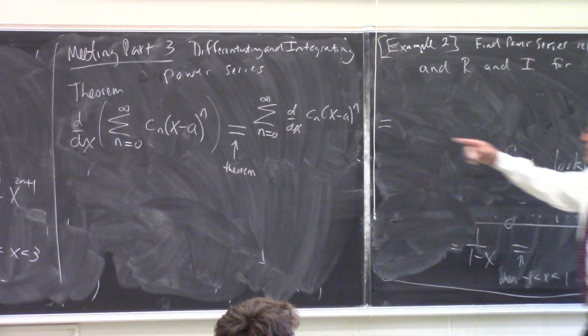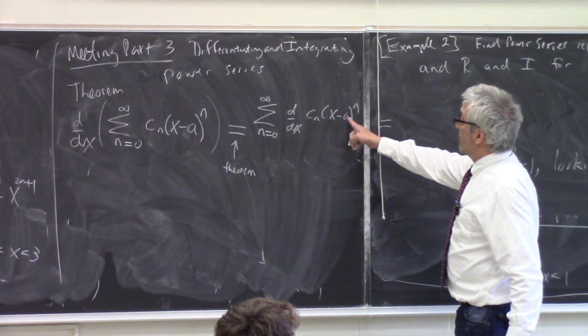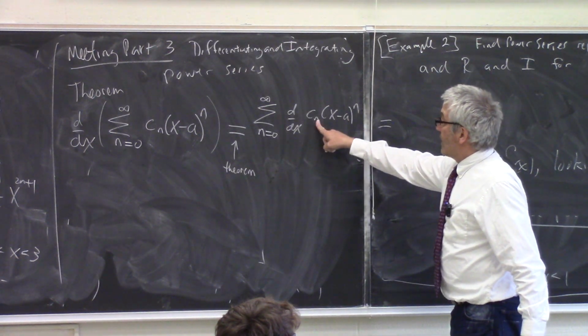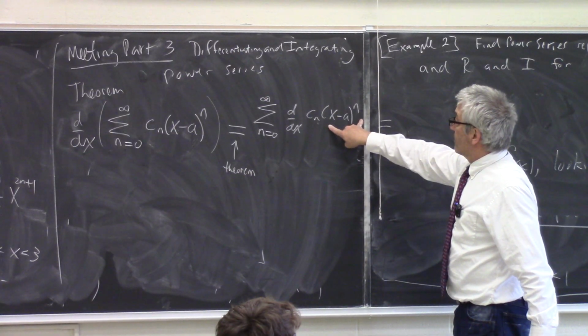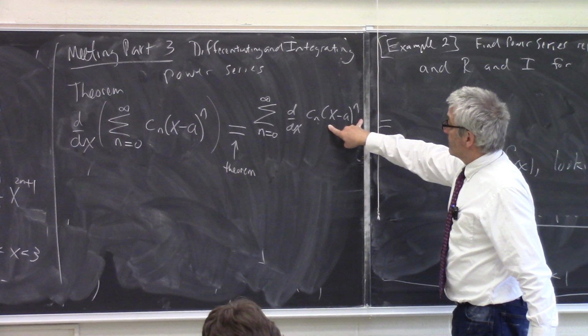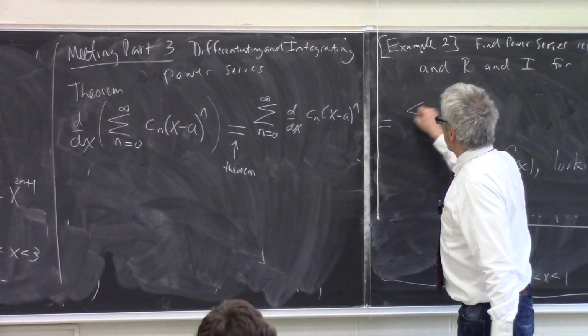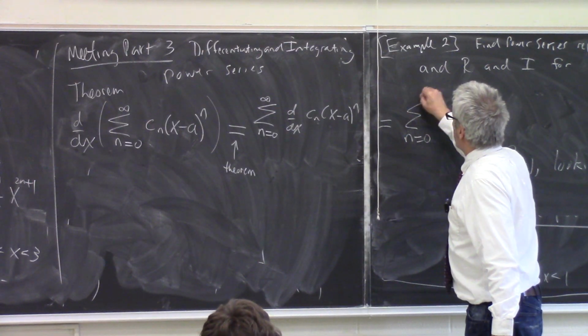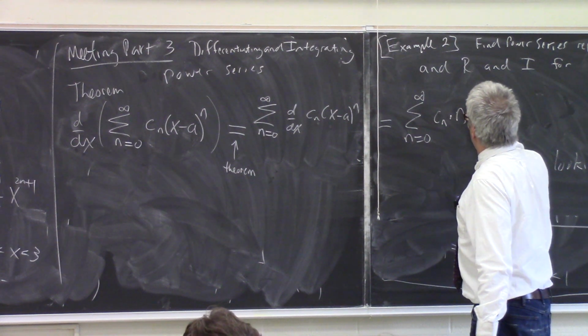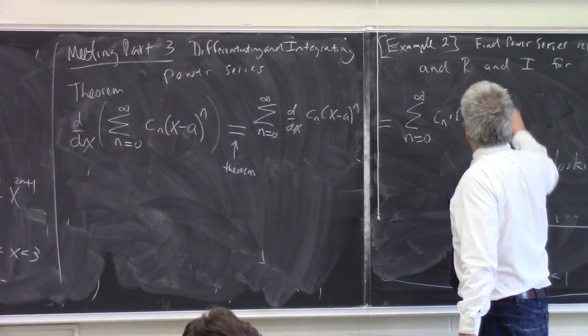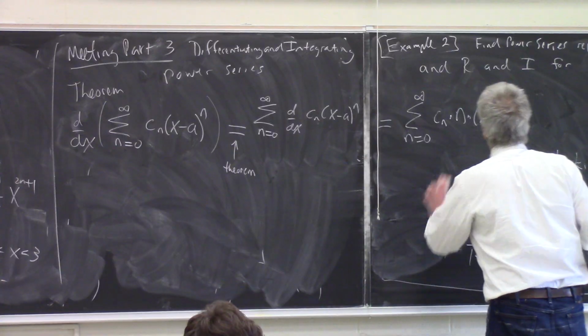So here we go. We can do this derivative. Remember that the derivative of this is a constant multiple, so that just slips through. And this is just something we can use the chain rule for. So this is the sum as n goes from 0 to infinity of Cn, and I'd have n times x minus a to the n minus 1. There we go.